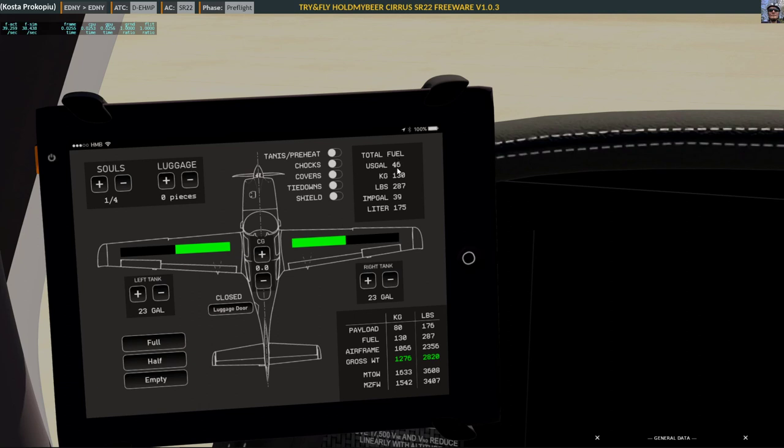And it shows that here total fuel at the moment we have 46 gallons, and you can see that's 130 kilograms, 287 pounds. So he's calculating everything. It looks like there's also a preheat capability. So for very cold winters, you could actually preheat the engine. And as I say, you can now add luggage. So let's maybe put in one piece of luggage.